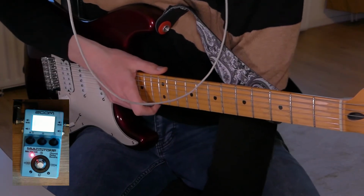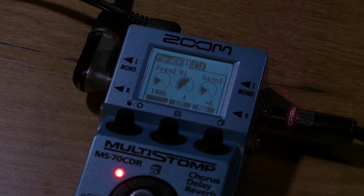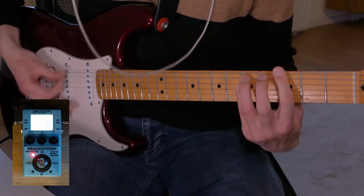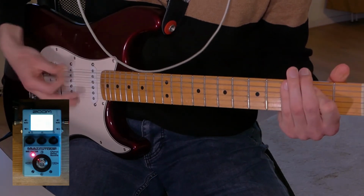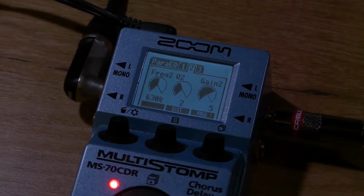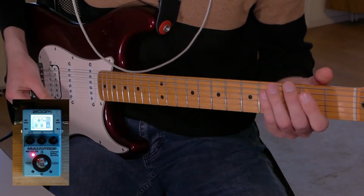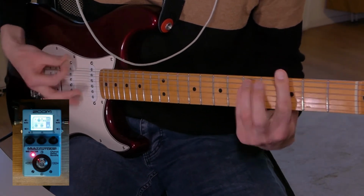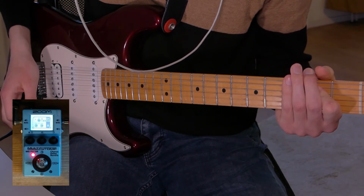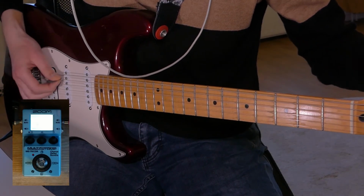And another effect is an equalizer, and this equalizer kind of mimics the EQ curve of a Tubescreamer. So I've set it in such a way that it boosts frequencies around 630 Hertz, and it cuts the low frequencies. So it's kind of, yeah, similar to a Tubescreamer EQ curve. And it also has a tuner, which I could use right now. Yeah, my guitar is kind of off.